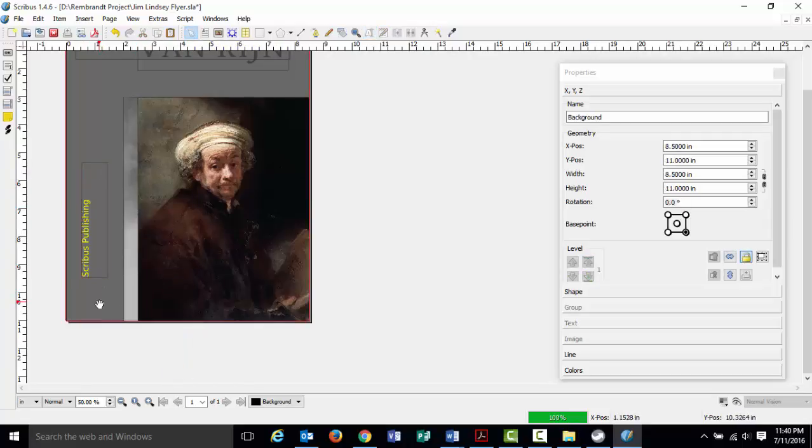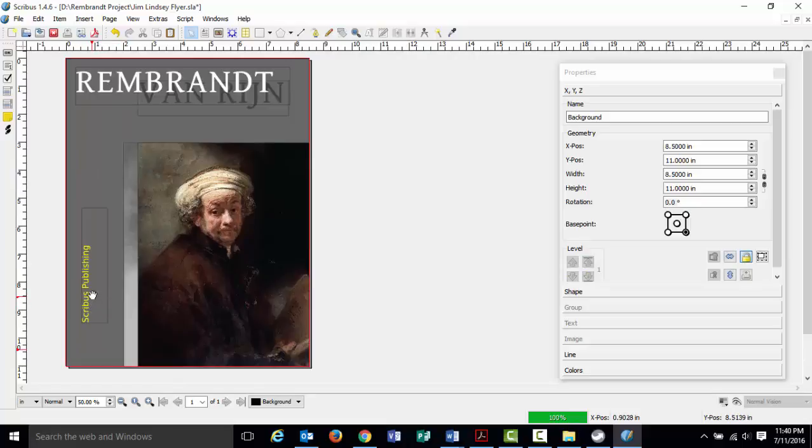So that's how you get a text box or anything rotated. You select what you want, and through the rotation interface part of the properties box, you rotate it, and you also select at which point you do the rotation. You'll see that mine was rotating off of its corner. You get to control some of that through this base point.